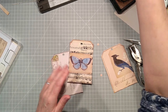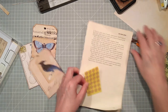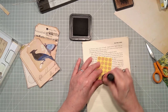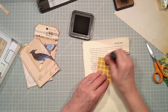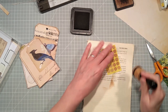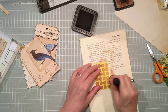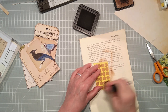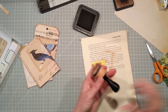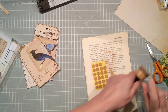And where did I put? Here they are. Ah, right. These are my light coloured, sort of a buff, I suppose you'd call that. So I'm just going to darken them up a wee bit. I like them to be a wee bit darker. These are great. I got them, I don't know where, actually. I think from a shop on Etsy that is no longer there. I just like them so much better than the white ones because the white ones take a bit longer to add colour to.